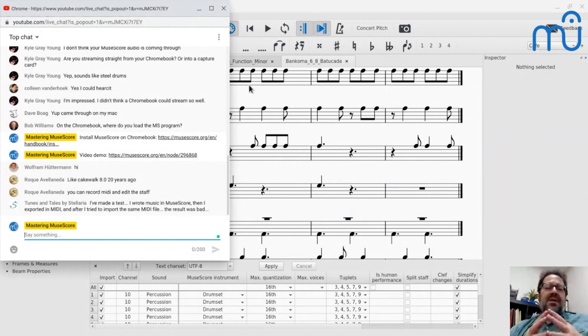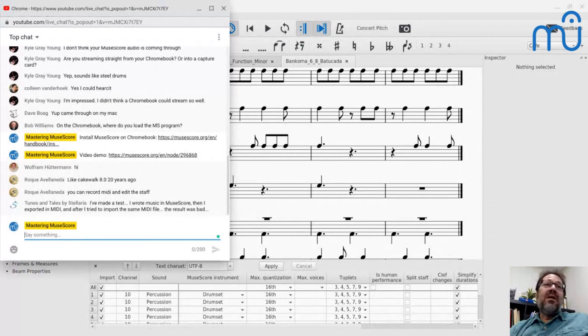So the deal is, MIDI is not a notation format. So if you put things into a score like dynamics and slurs and text and stuff like that, MIDI doesn't save any of that. So no, a full score is not going to come through at all. The only thing MIDI saves is the notes themselves.